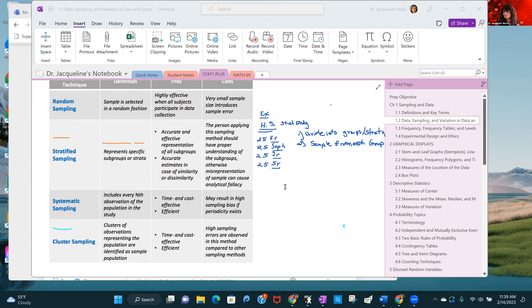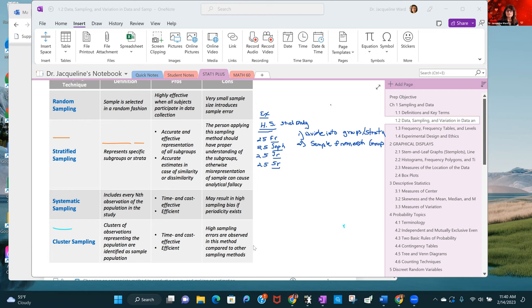So someone from quality control comes and makes sure that the boxes are being filled to close to 32 ounces plus or minus whatever their error of measurement is. Or they want to make sure that the rolls of plastic are 30 feet plus or minus a couple of inches. But they don't want one going out that's only like 28 feet, right? And so, rather than looking at thousands and thousands of rolls or boxes, they might look at every 10th one or something. Okay, so that's systematic sampling.